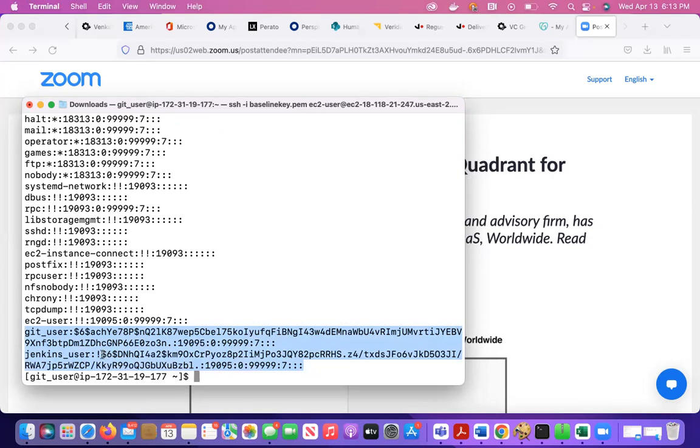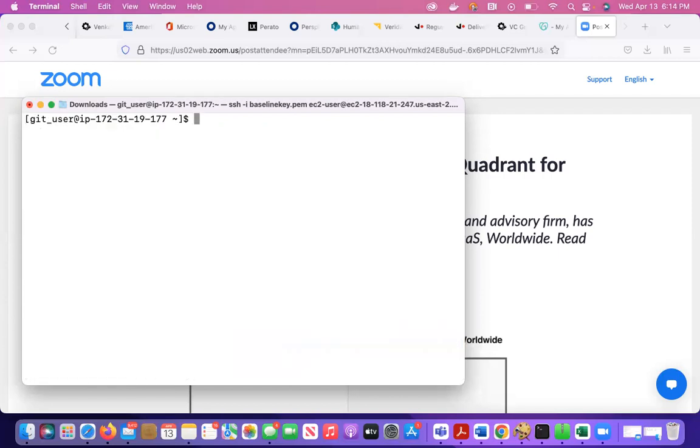You see that? This exclamation mark will tell you this user has been locked. The one exclamation mark, and let's verify that one again. Now unlock that user: sudo usermod -u, Jenkins user, right?